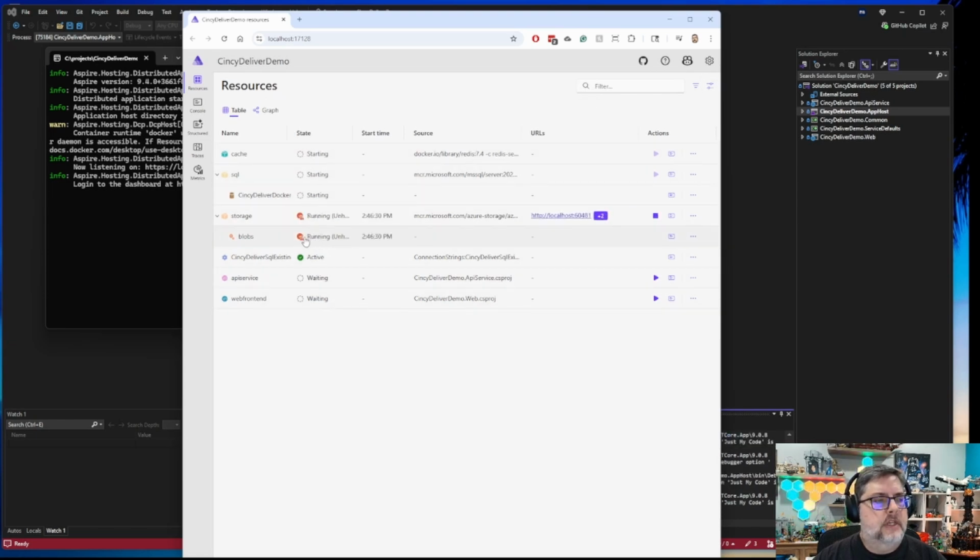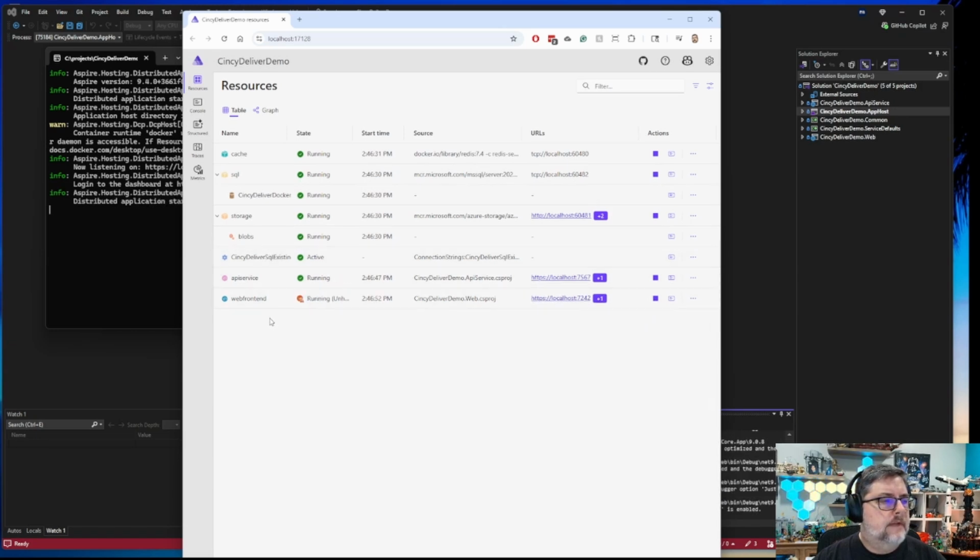So basically, what this application is, it's just the demo app that I've added a few things to. I've added a Postgres SQL server. I've got actually a couple different versions of that. One of them that's running off of the Docker instance, and one of them that's running off of a static instance here that I've got on my application. I've got an API service. I've got a Blazor web front end here.